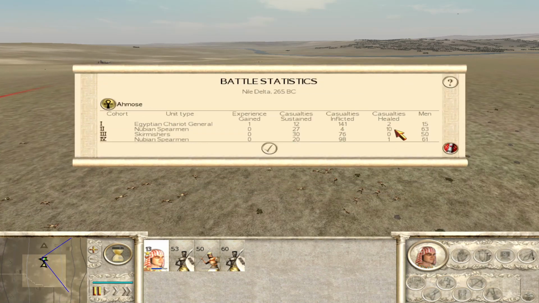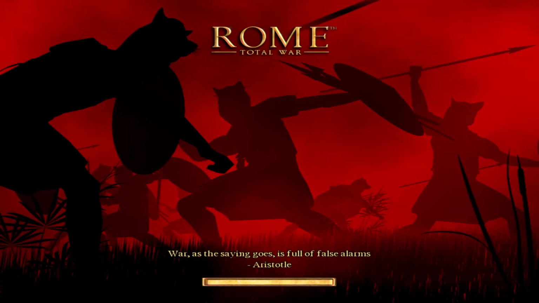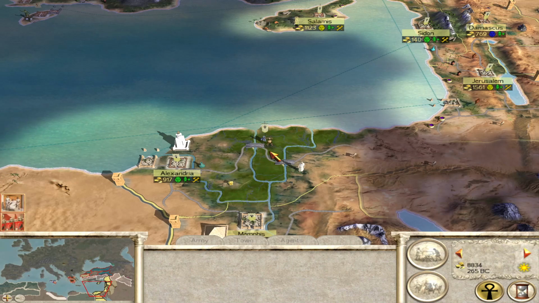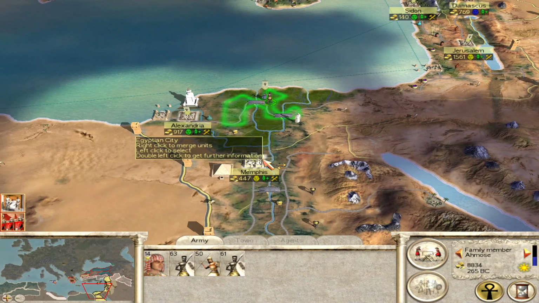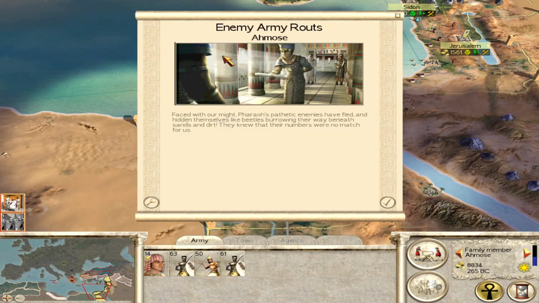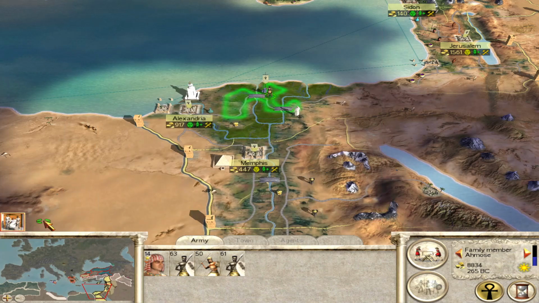So, casualties healed. We healed 13 guys, and we sustained a bit for sure. That was a rough one. Kind of sloppy. The way that the phalanx units, especially the low tier phalanx units, work is a really finicky thing. You really have to make sure that their morale is safe. So yes, enemy army rout, huzzah.